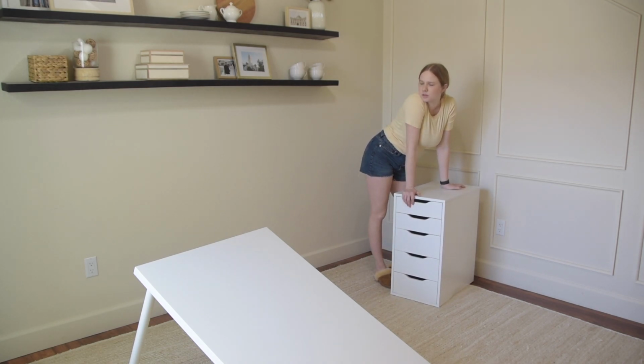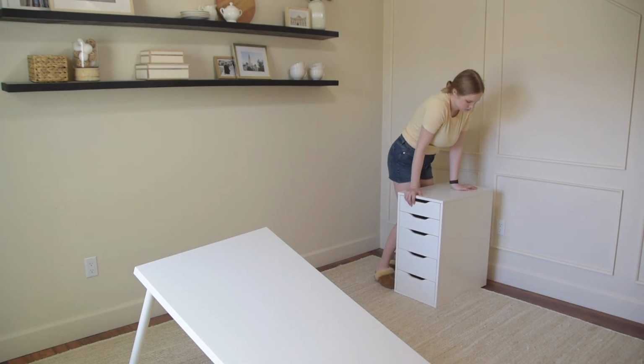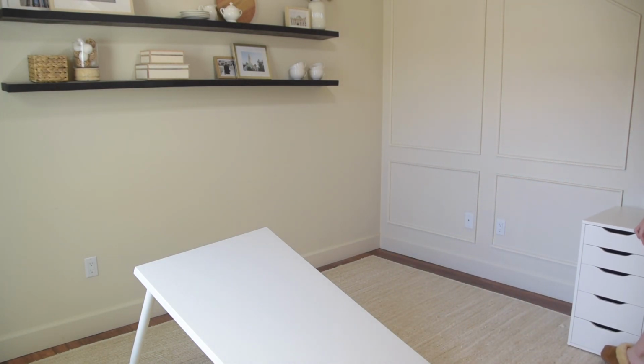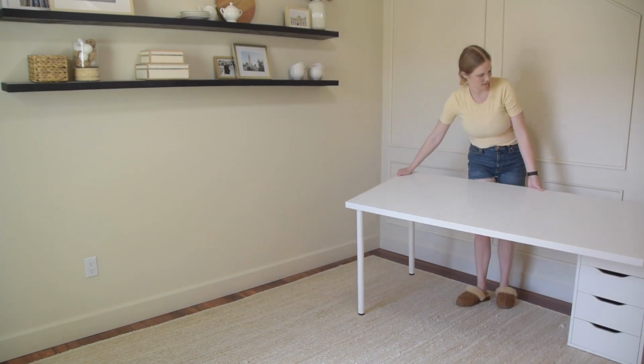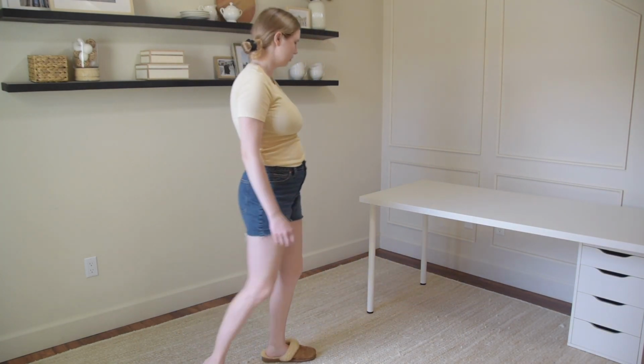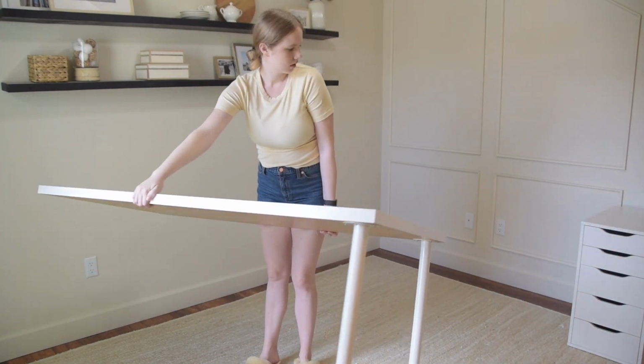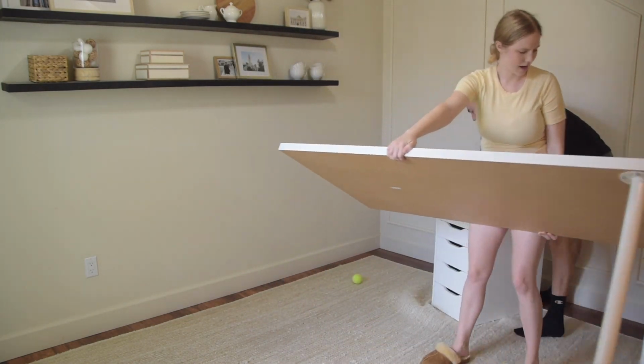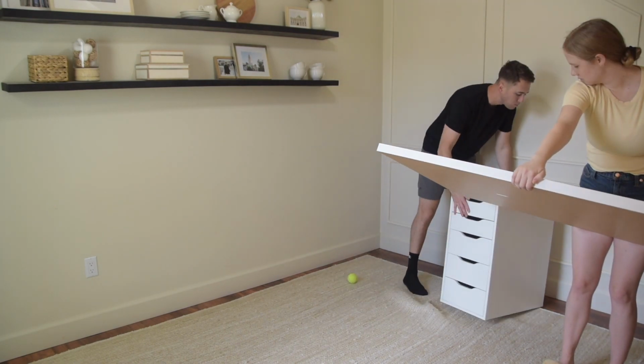And we also want this to eventually be a play space for baby girl. She's not quite at the age where she's playing with a lot of toys. She really only uses her play gym right now where she lays on it and can bat at the toys. But I'm sure when she's a bit older, we'll have lots of toys, and I want kind of a storage space or maybe a bookshelf for in here to keep all of that stowed away and organized, and also a play mat for her to have a dedicated play space.